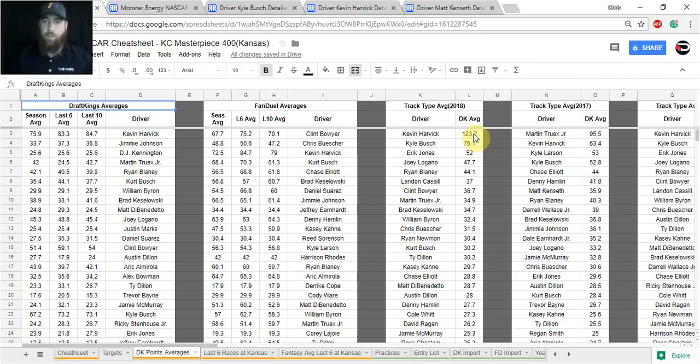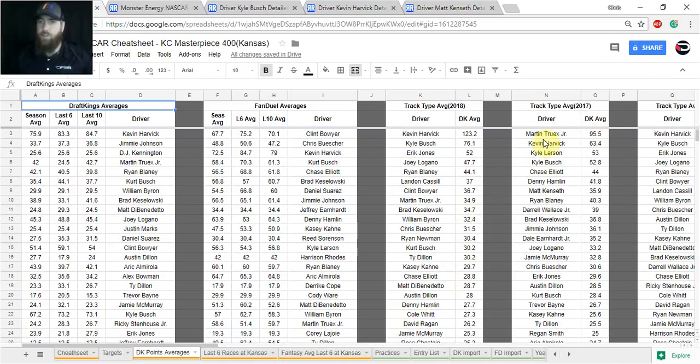And with the DraftKings pricing, he's got 123.2 DraftKings points per race, with 482 laps led, so for DraftKings, that's awesome. Kyle Busch is right behind at 76.1. Kyle has a win, a runner-up, and a 7th place finish on the 3 mile-and-a-half tracks before this.